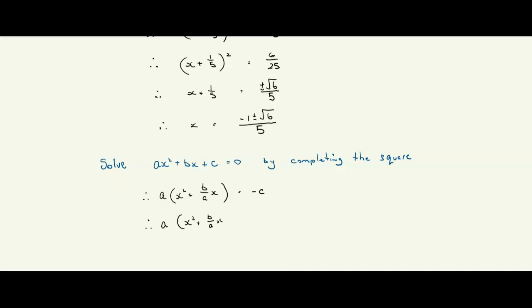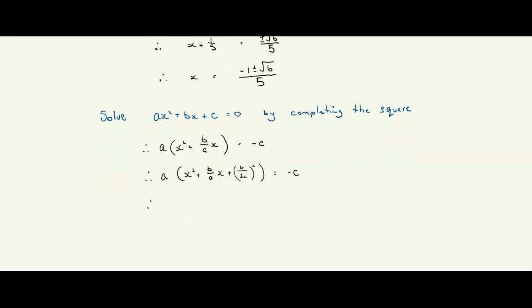I'm going to complete the square now, as instructed. So that's half of b over a is b over 2a, and I'm going to square b over 2a. Now I'm going to write that down because that's too much really for my brain to hold. And so I'll square it in this next step. Okay, so the a is sitting there. I've got an x squared plus b over a x.